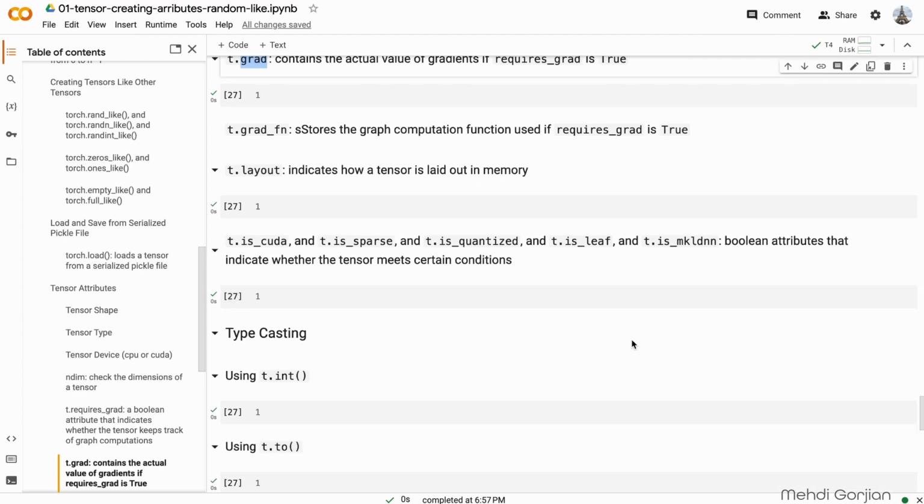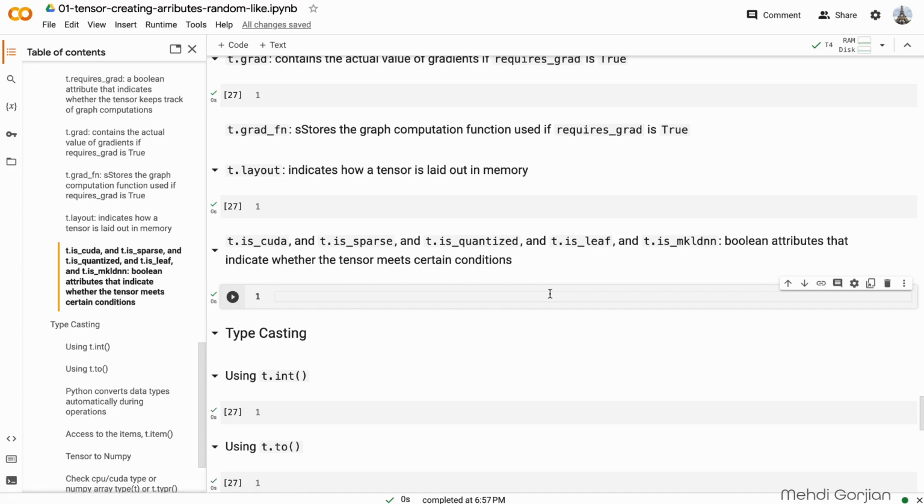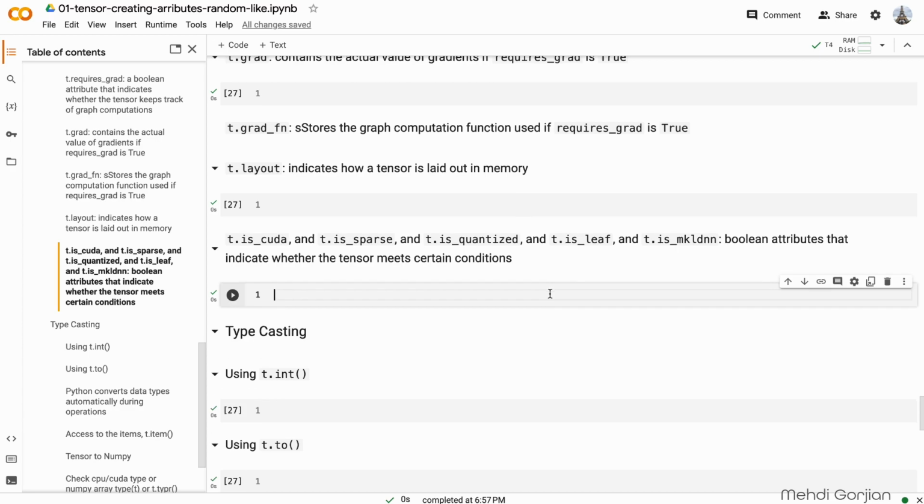There are some other attributes that give us a Boolean output, which are is_cuda, is_sparse, is_leaf. So we will practice them whenever they are required in the very next videos.